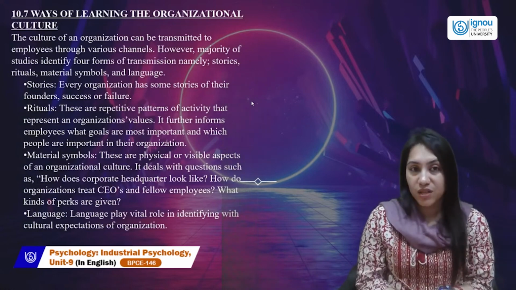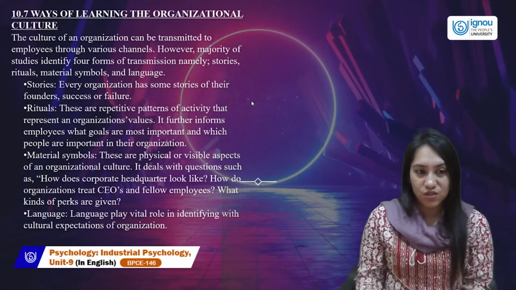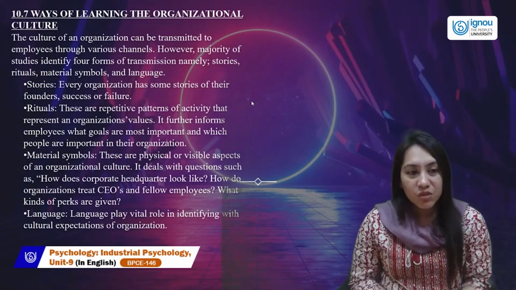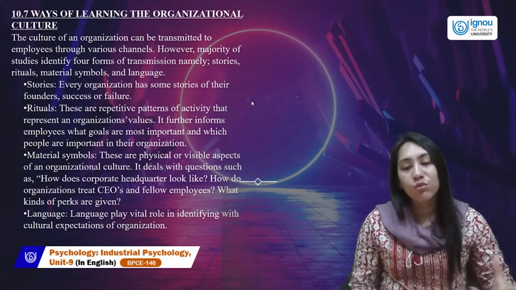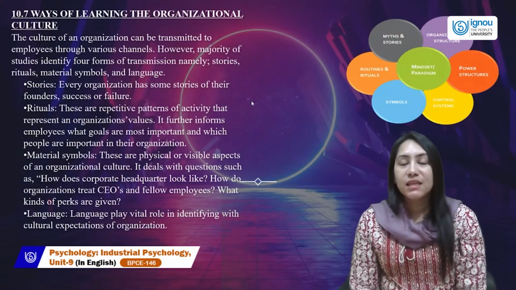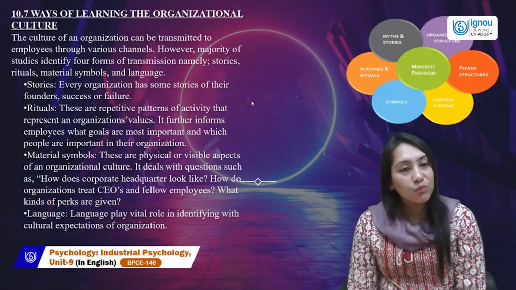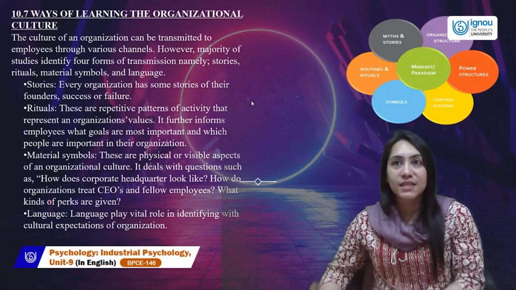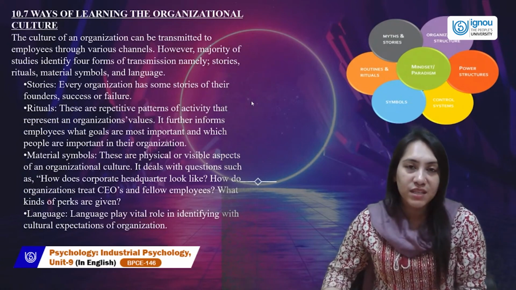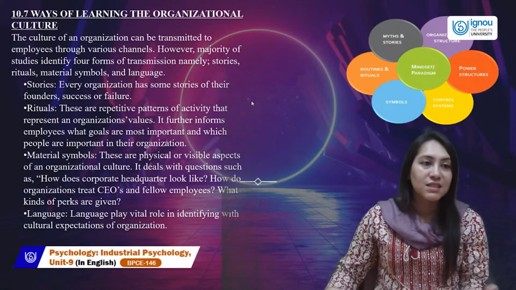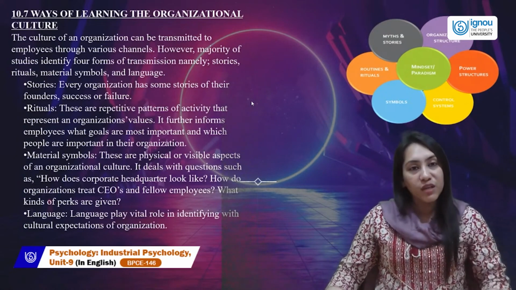These are ways that you can understand the organizational culture. Stories, rituals, material symbols which are present around, and the kind of language that people are using, and all of this. The image at the side shows this further. So let's talk about some stories. These are stories of the founders, of the successes and the failures, important events in the organization, what led this organization to come into such a form. So that's what stories about the organization are.